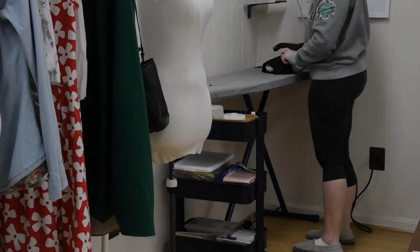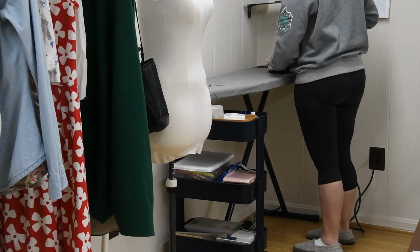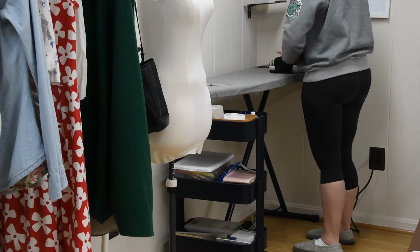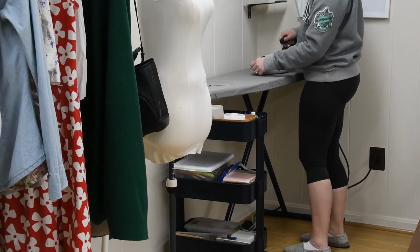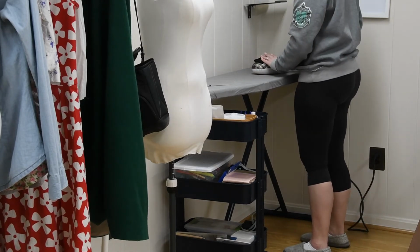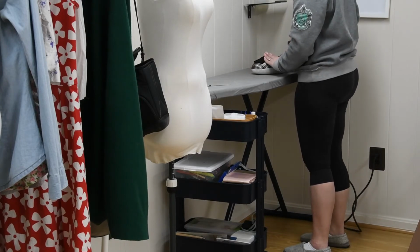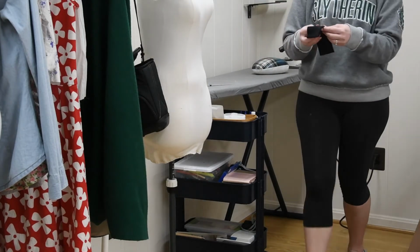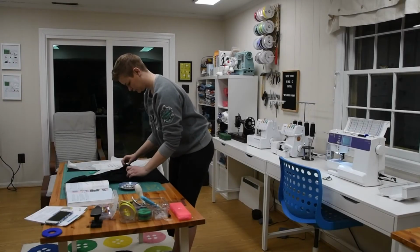I'm sewing the edges together, and now I'm going to iron it, push the seam to one side, iron that, and I'm going to fold it in half. I'm not really using a lot of heat here. I'm just giving it a little bit so that it will hold its shape, and give me a little bit of a guide to where it's folded. Here you can see it looks a little bit like a headband.